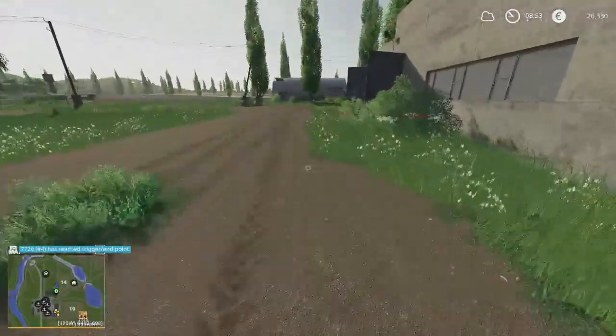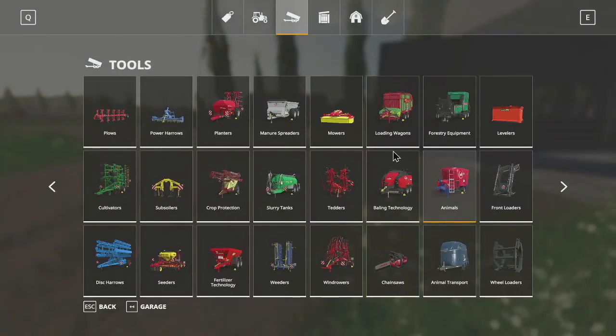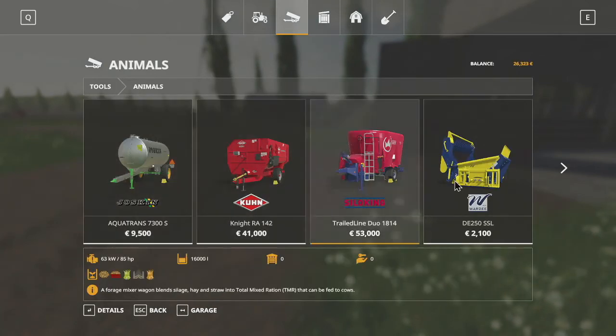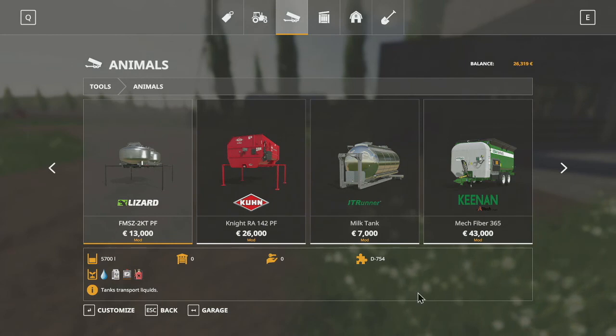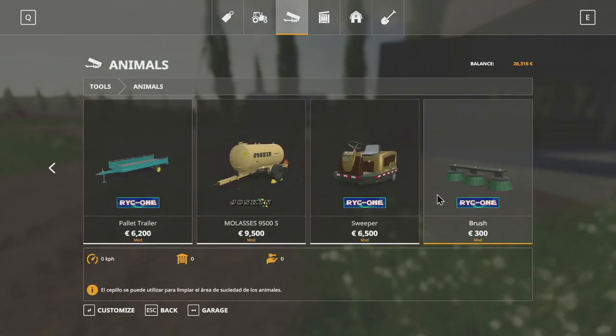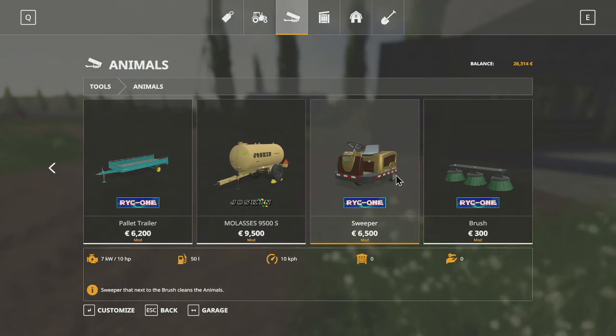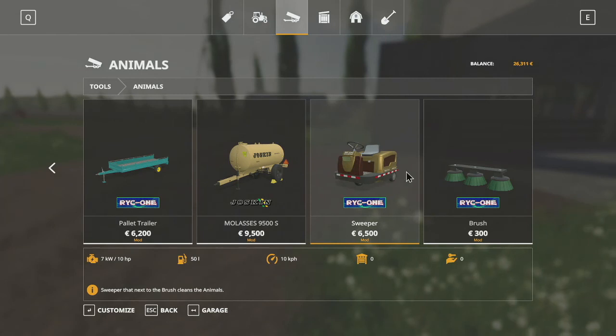Oh yeah, I'm going to... Hang on. Wait a minute here. Let's go to here. That's for the 754. Oh, it's a sweeper. Ooh. Oh, wait a minute here. Can we use this for cleaning up the animal pen?